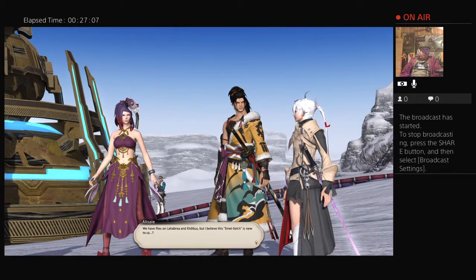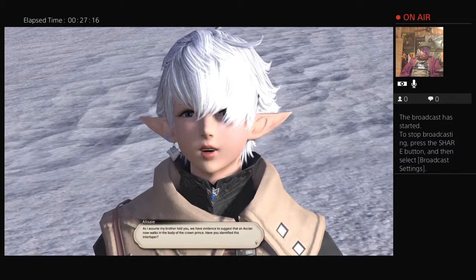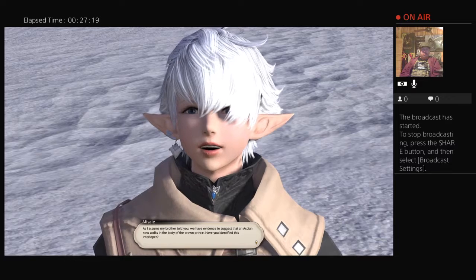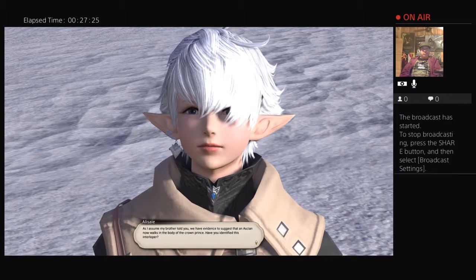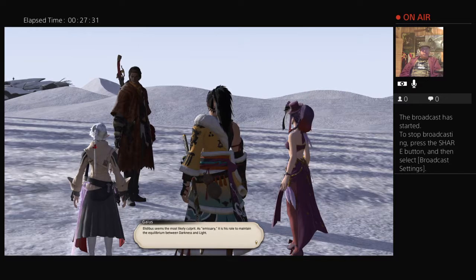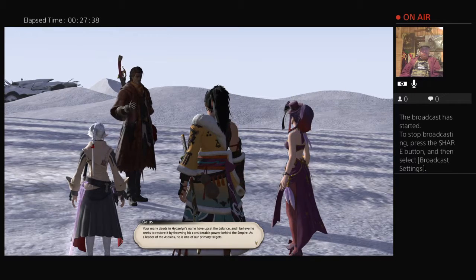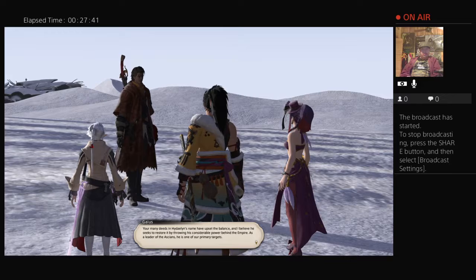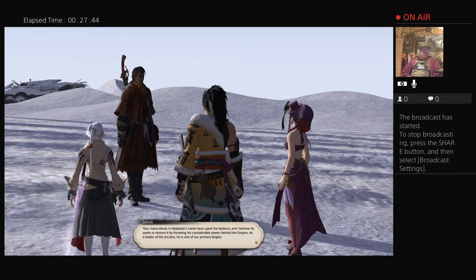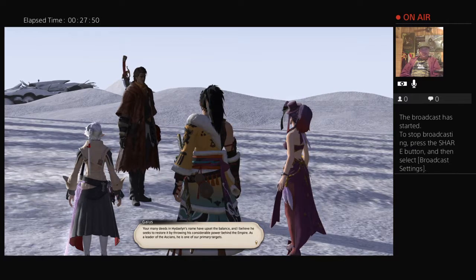We have files on La Hebrea and Elidibus, but I believe this Emmet Selk is new to us? As I assume my brother told you, we have evidence to suggest that an Ascian now walks in the body of the Crown Prince. Have you identified this interloper? Elidibus seems the most likely culprit. As emissary, it is his role to maintain the equilibrium between darkness and light. Your many deeds in Heidelind's name have upset the balance, and I believe he seeks to restore it by throwing his considerable power behind the Empire. As a leader of the Ascians, he is one of our primary targets.